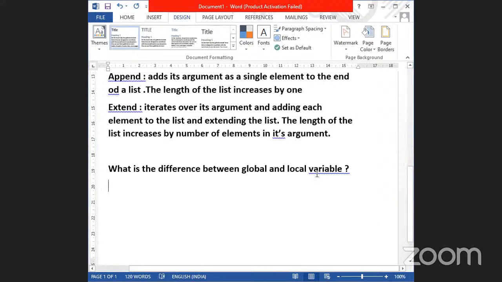These are so simple questions, guys, but they have been asked in some interviews. So we should also focus on the basic things, right?